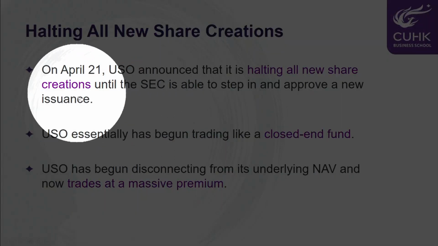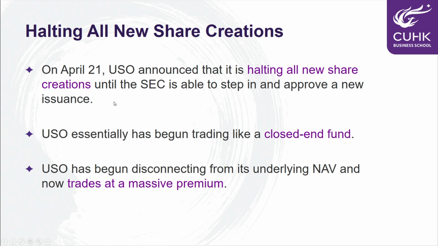In the normal days, when more investors want to invest in these ETF funds, when more money comes, these issuers will issue more new units to satisfy this sudden increase of demand. But right after April 21st, they stopped doing this practice. So that means for the investor, if you want to buy these funds, you just need to buy the units from the existing market. The issuer won't issue any new units after April 21st. What will be the impact of this?